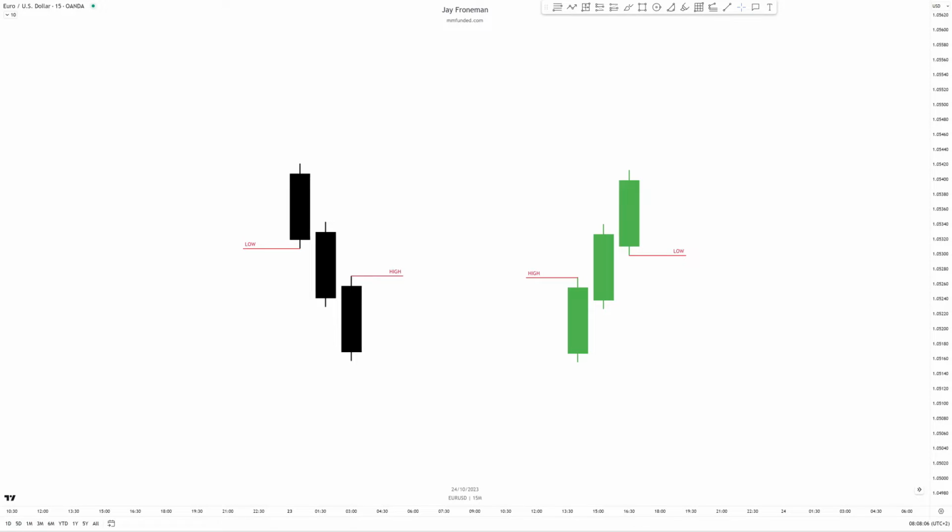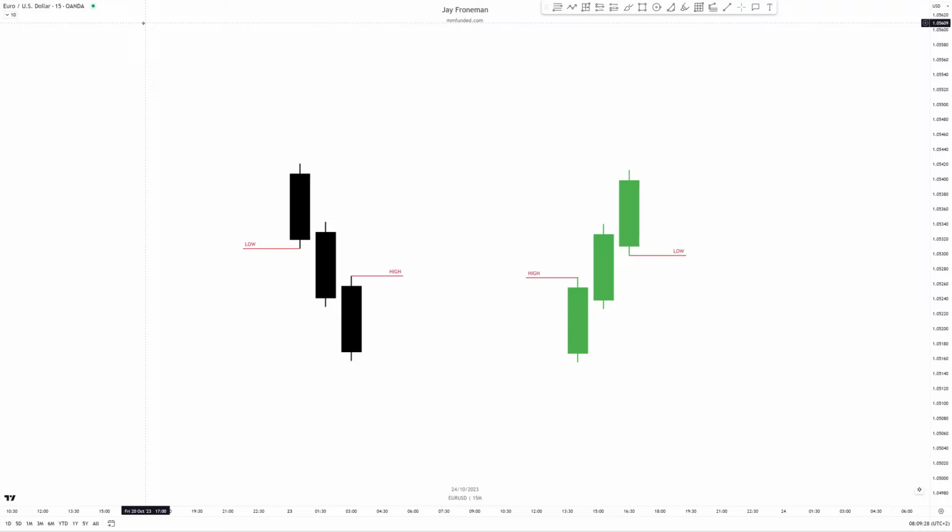What is a fair value gap? An imbalance or inefficiency. There's multiple terms for a fair value gap, such as imbalance, inefficiency, volume imbalance, but the most common term is known as a fair value gap. I will also touch on the difference between a fair value gap, a volume imbalance, and an inversion gap.